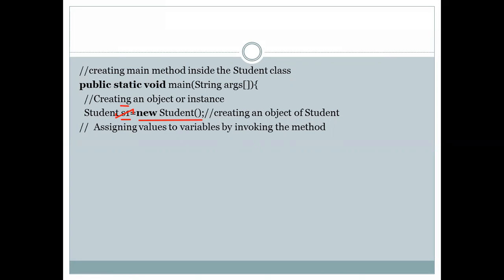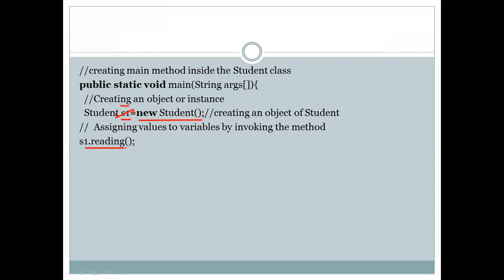Remember, we wrote two methods. One method was called reading. Reading is where I am assigning values. So how do we invoke the method? Invoking a method is done through the membership operator, namely the dot operator. You have a dot here. This is how you do it: you give the object name, dot, and then the method name. This is how you call a method, like how you call functions in C.